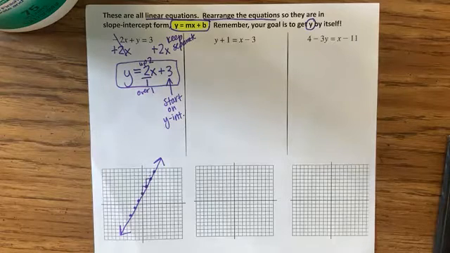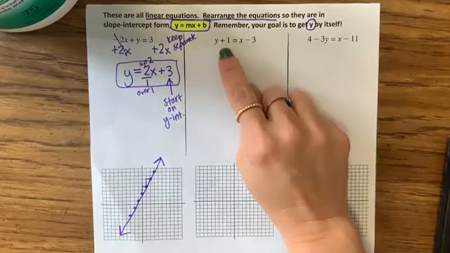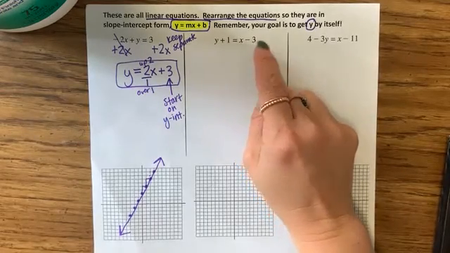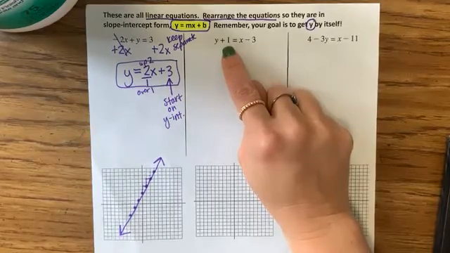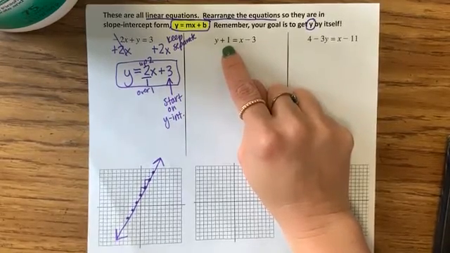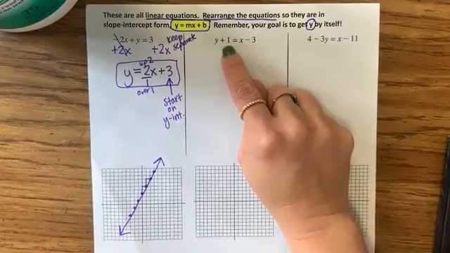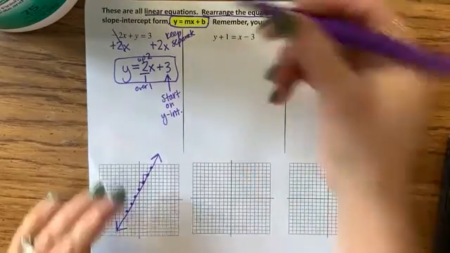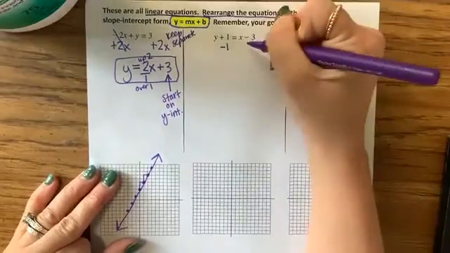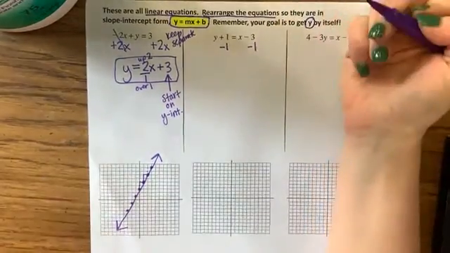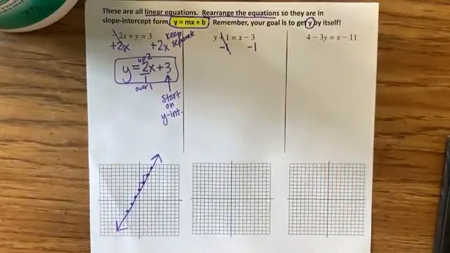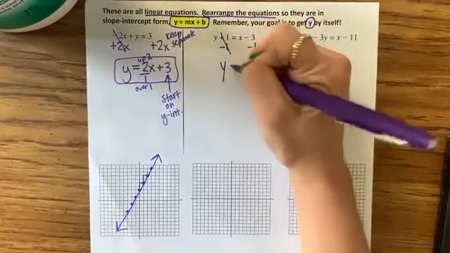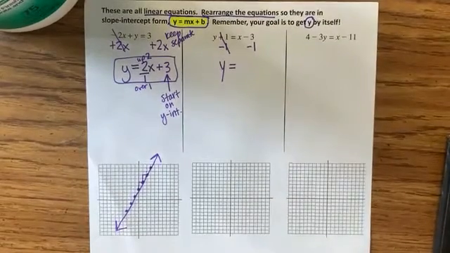All right. Number 2. It says y plus 1 equals x minus 3. The only thing I want to see over here is y. I need to get rid of the plus 1, so minus the 1. And then I'm going to minus the 1 on the other side of my equation. 1 minus 1 cancels out over there. That was my goal. Now I'm left with just y equals on that side. Awesome. That's what I wanted.